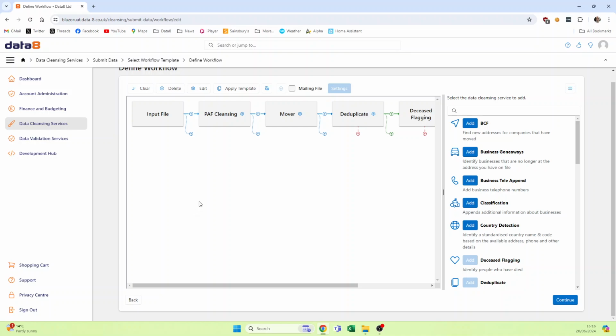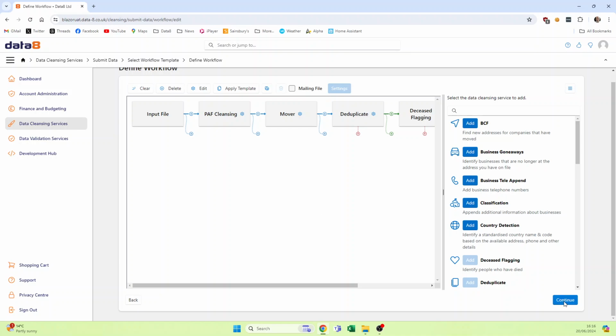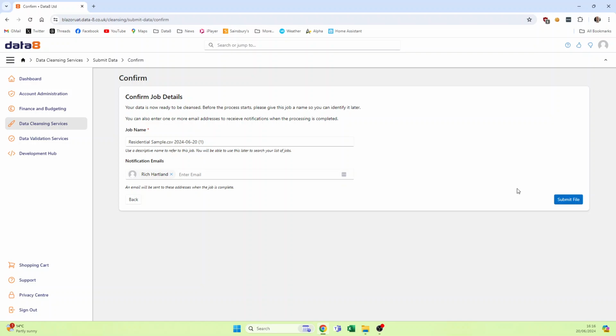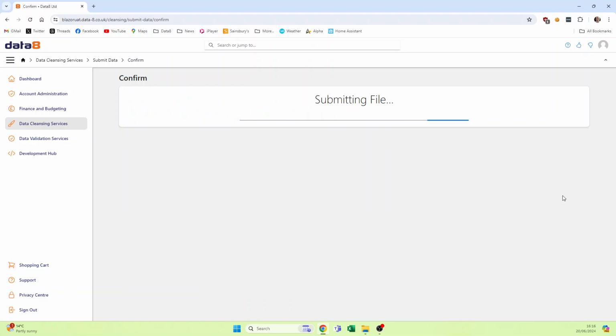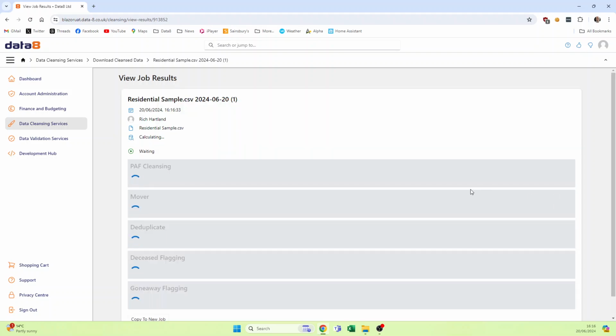This is slightly different. Before, you used to be able to submit the job, make some decisions, and you had to choose some of the options after you've processed. But now all of the processing needs to understand exactly what you want to do, and you're going to buy exactly like that. So if you did want to do it with 4 address lines rather than 5 address lines or 6 address lines in the output, you need to tell us now before you process, so that you can buy that. Because as soon as we hit continue and give it a name and hit go, we're now going to process that file with 4 address lines so that you're ready to buy them. This makes the whole process of buying much quicker, because you've given us exactly what you want to need with exactly the cascade that you wanted.